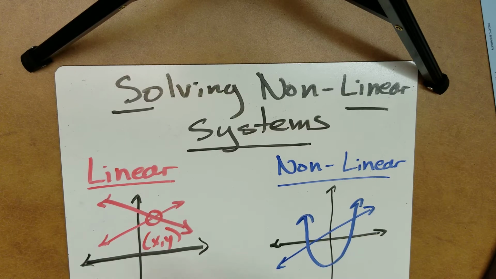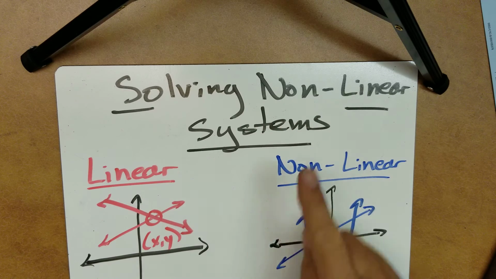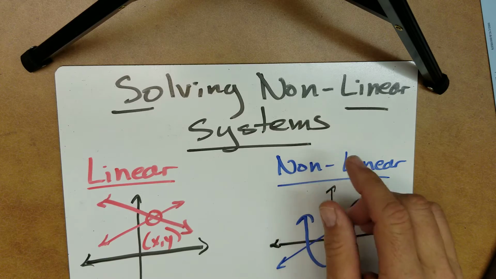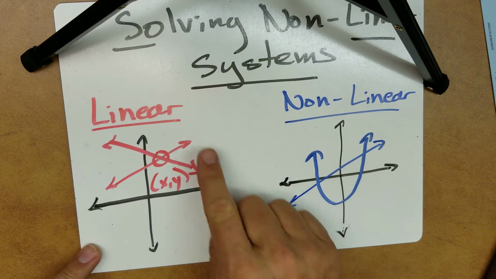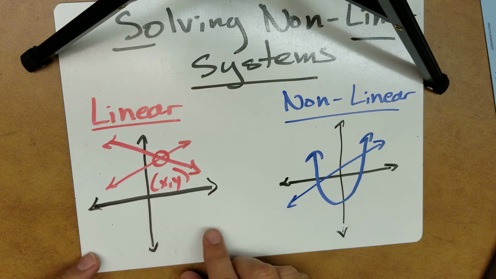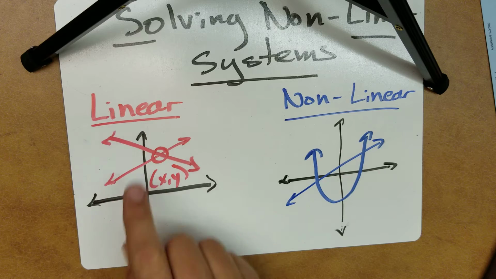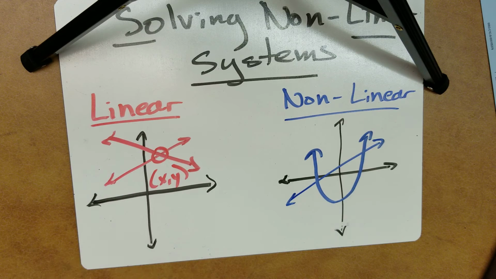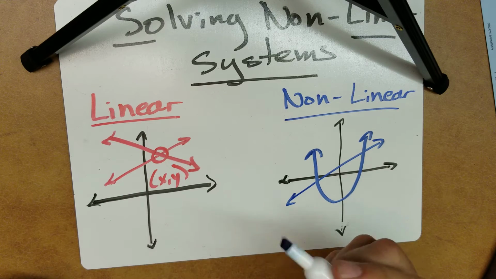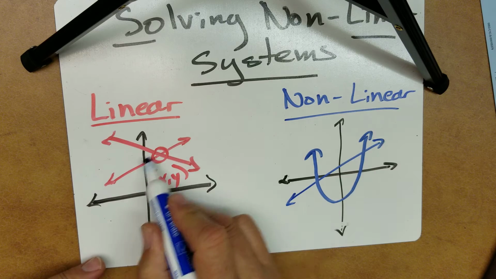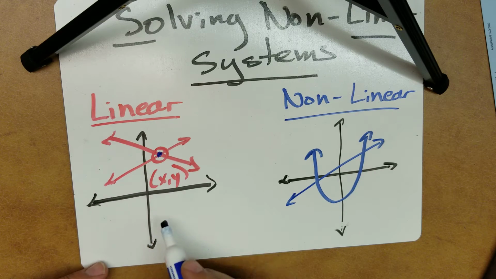So today we are solving nonlinear systems. Well, you might be wondering, if it's nonlinear, what was linear systems? Well, here's an example in red of what linear systems were. Linear systems are when you have two lines, straight lines, hence the word linear, and they cross at a specific point. And only one point. So where these two straight lines cross, boom, is the solution X and Y.